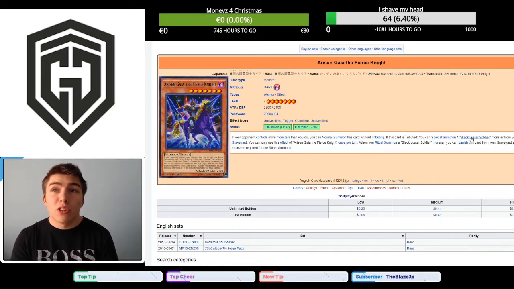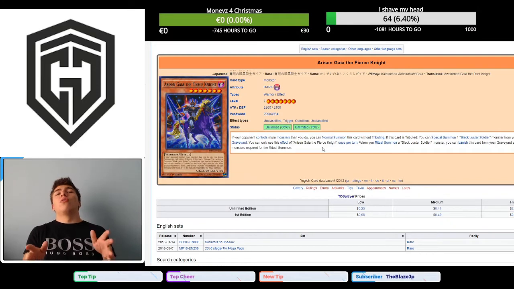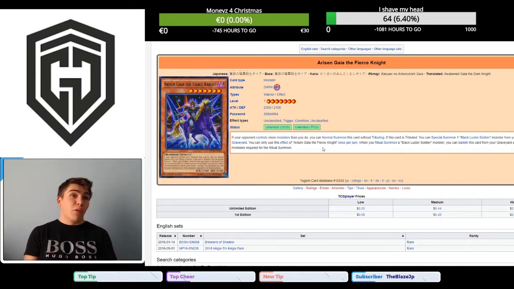If the card's tributed, you can special summon 1 Black Luster Soldier monster from your hand or graveyard. Well, that's stronger, so this is one of the reasons why I think Charging is in there and Rising is not, but it could still be in there. You can only use this effect of Rising Guide once per turn. When you ritual summon a Black Luster Soldier monster, you can banish this card from your graveyard as one of the monster cards for the ritual summon. So this, together with Sphere Creepo, for example, would be enough out of your graveyard to just straight up summon Black Luster Soldier. 7 and 1 equals 8, right?